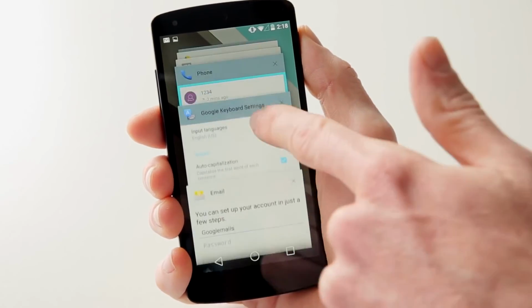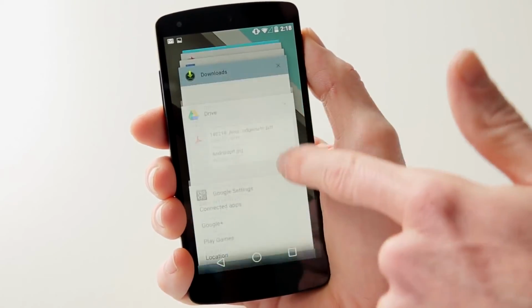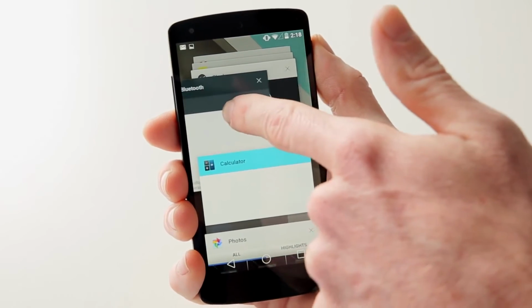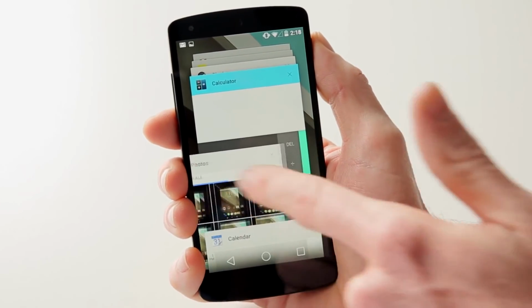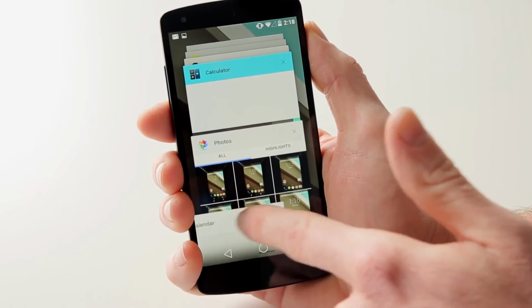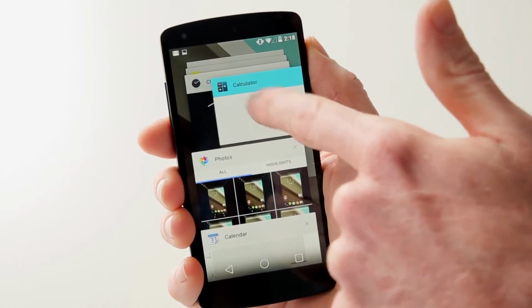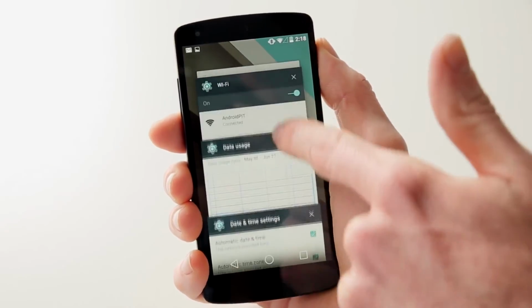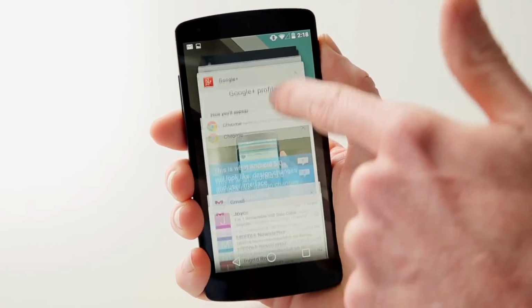So this is the new cool sort of Rolodex effect that Google have got going. So the nice thing is that you can dismiss these by swiping, but you can do that anywhere. You don't actually need to have that window foregrounded. So I'm not sure if this is going to be the greatest thing for you or not, but it's kind of cool. I like it.